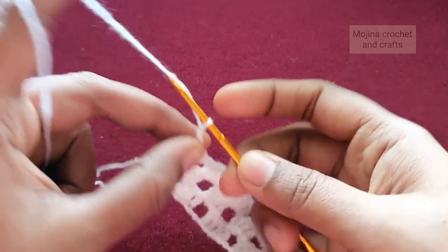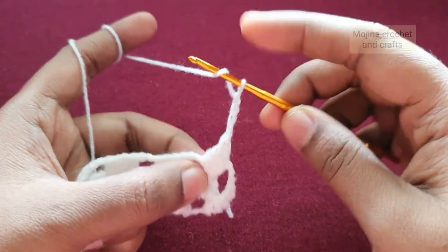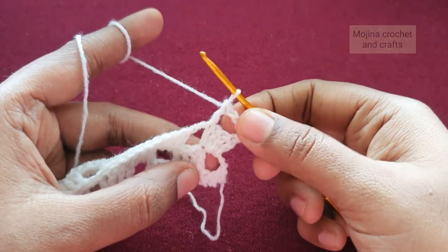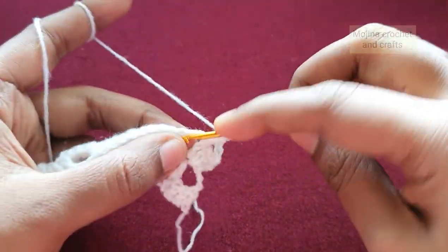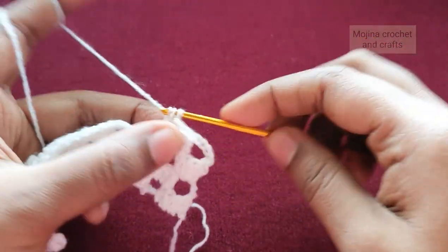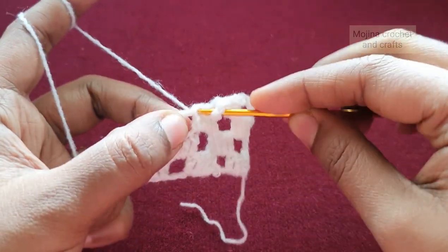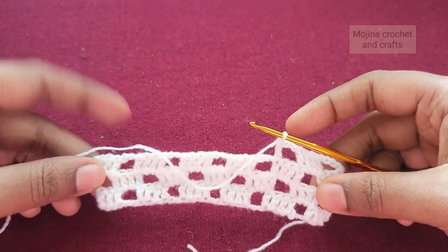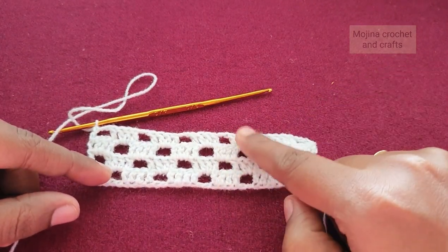So for the next round, chain 4, 1, 2, 3, 4, turn the work, skip 2 stitches, 1, 2 and double crochet into the third stitch. Then work 2 double crochets into the chain 2 space, 1 and 2. Then double crochet on top of the first stitch. Then chain 2, skip 2 stitches and double crochet into the third stitch. So like this we are going to repeat the same pattern and finish this round. So here we have 1, 2, 3, 4 rounds.